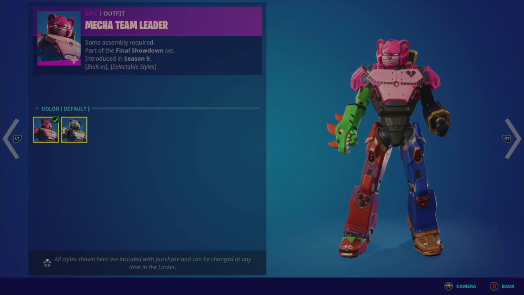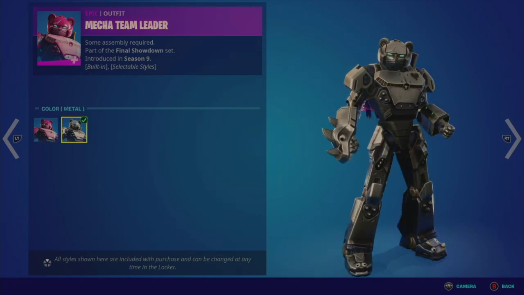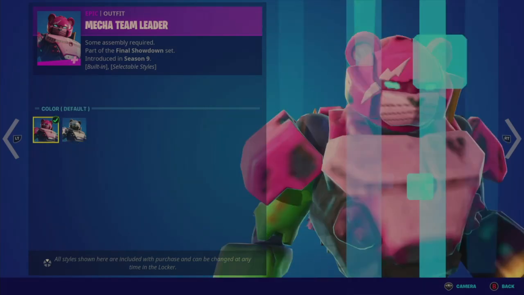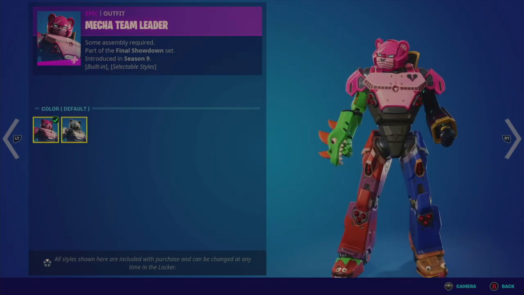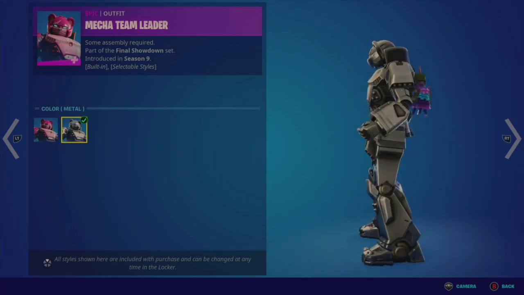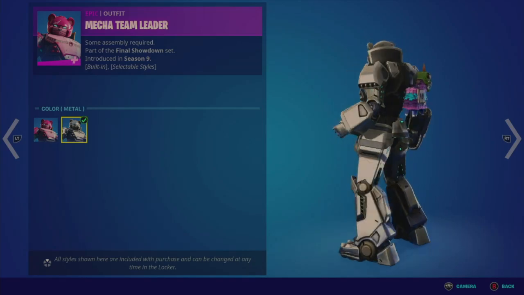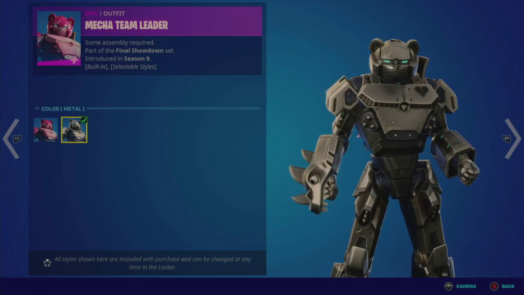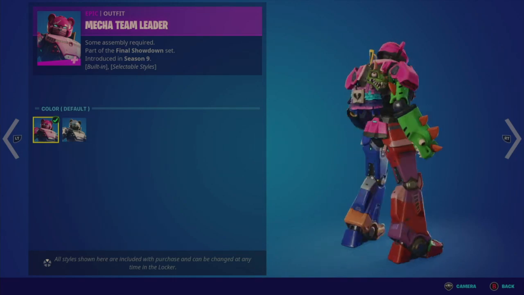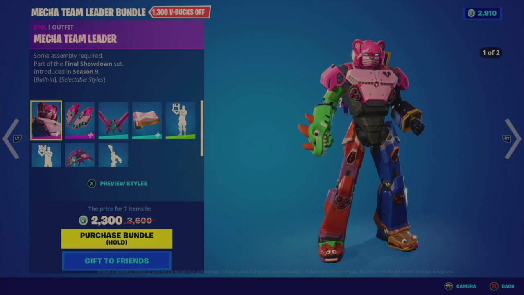Okay, and then for the second part of the fit, I actually like this silver, because you won't probably stand out as much. This is a lot more colorful. Built-in selectable styles, interesting. So I'm not quite sure what they mean by that built-in part for the descriptor. But actually, the silver one's not as goofy, I guess. But if you like that kind of goofy look, I guess go with this default one as opposed to the metal. All right. What else do you get?